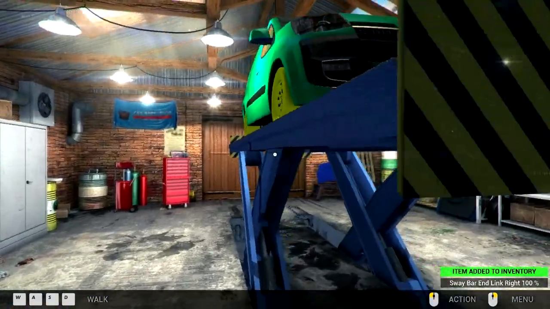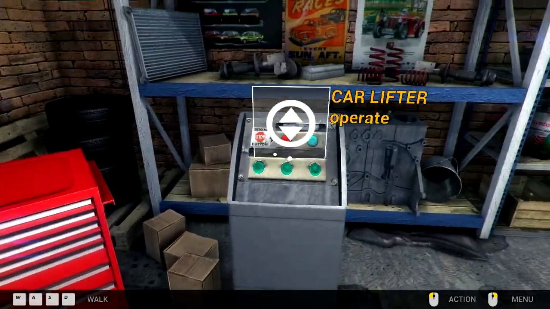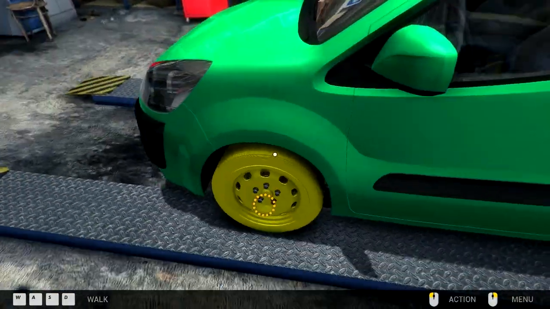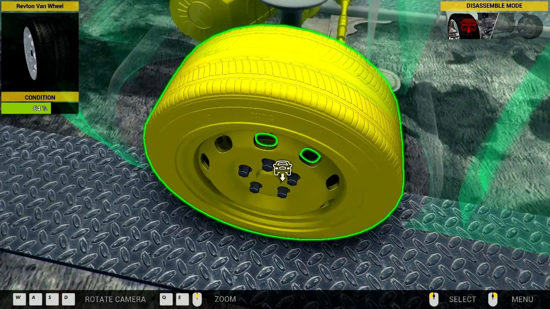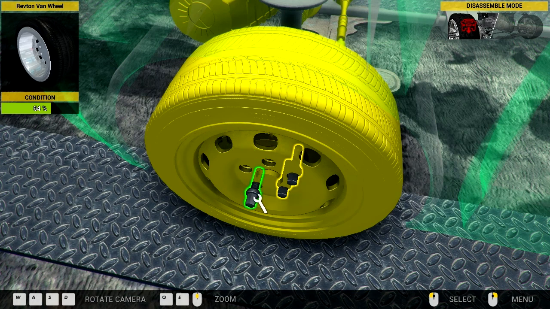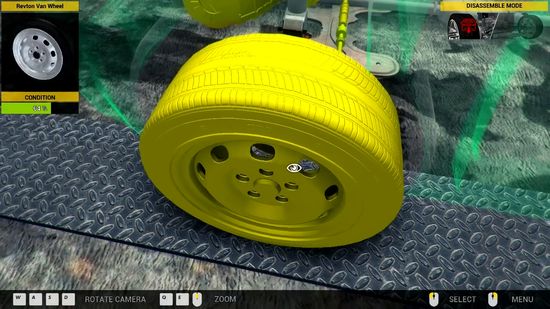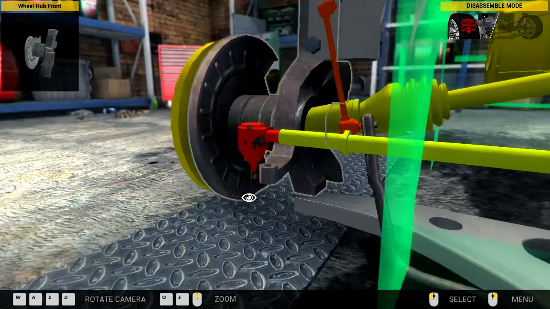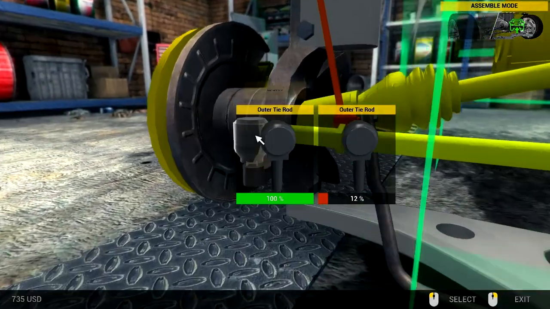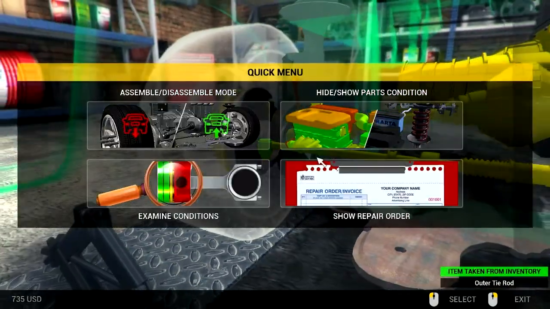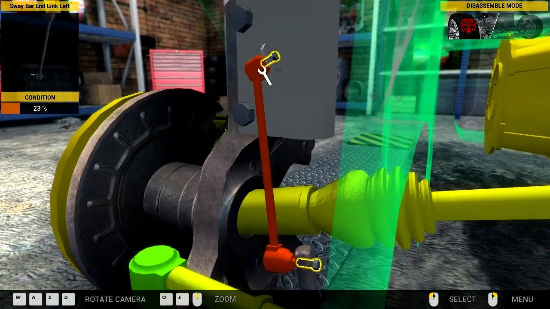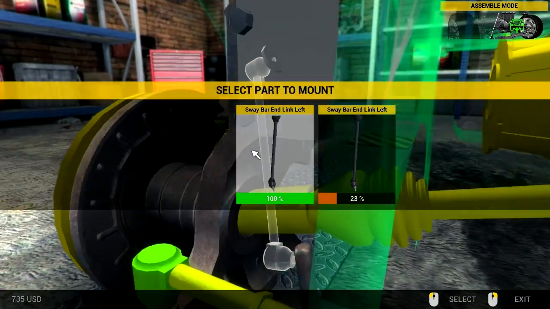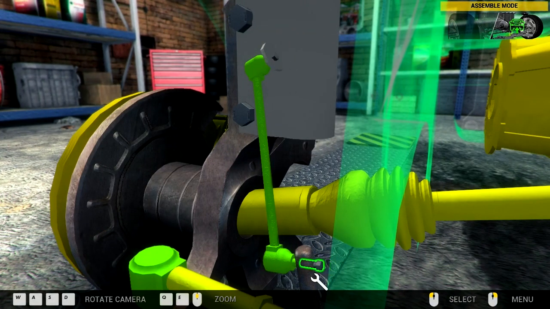Now, put each on the side. Can't do it on a lift, which is unfortunate. So, take it down. Take the wheel off, so you can get to the parts. 1, 2, 3, 4, 5. Okay, so we'll just squeeze in behind the wheel well and grab this tie rod and take that out and put the new one in straight away so I don't forget. And we're in. Okay, and this sway bar end link could use another go. 1, 2. And put the new one in. 1, 2. Okay, there we go.